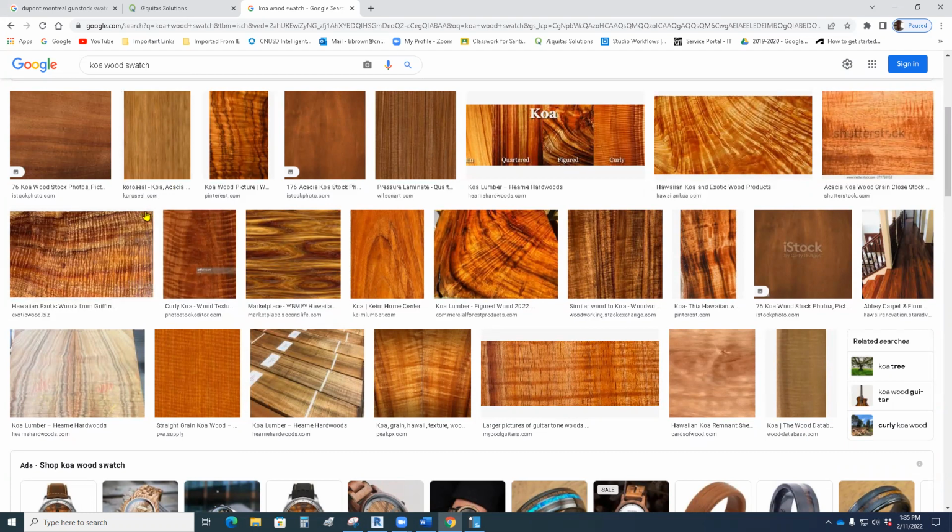I think I'm gonna go with koa, a Hawaiian wood, and it has this kind of look, depending on the part of the wood. I'm thinking almost something like that. So go koa wood swatch, and that'll get close enough.